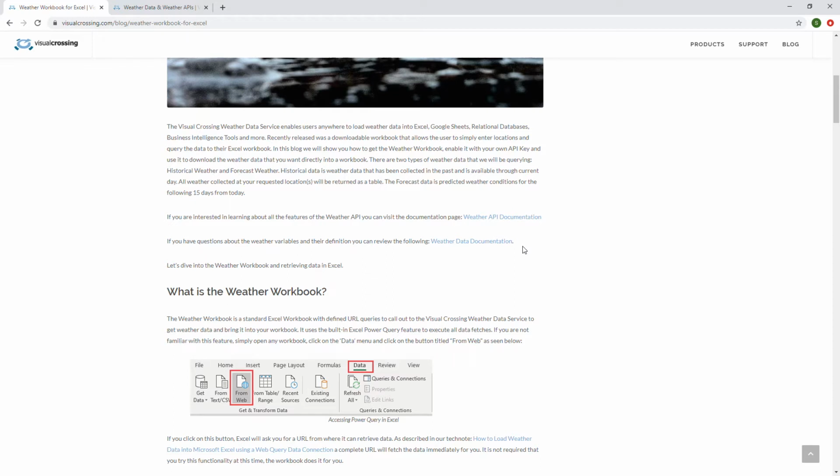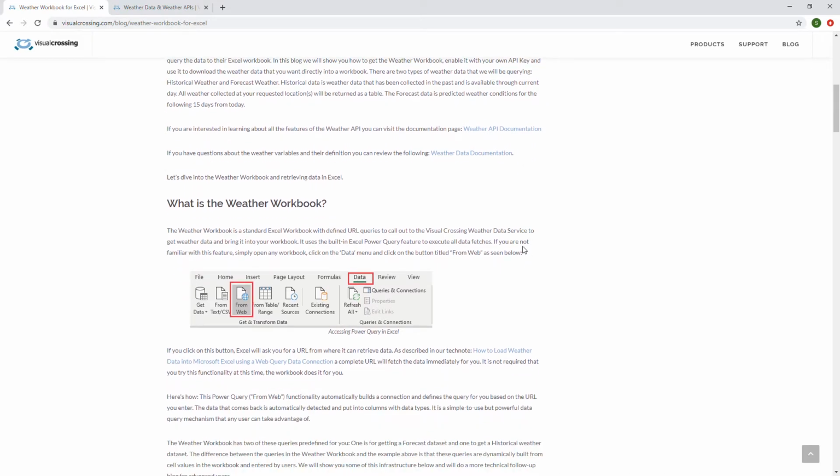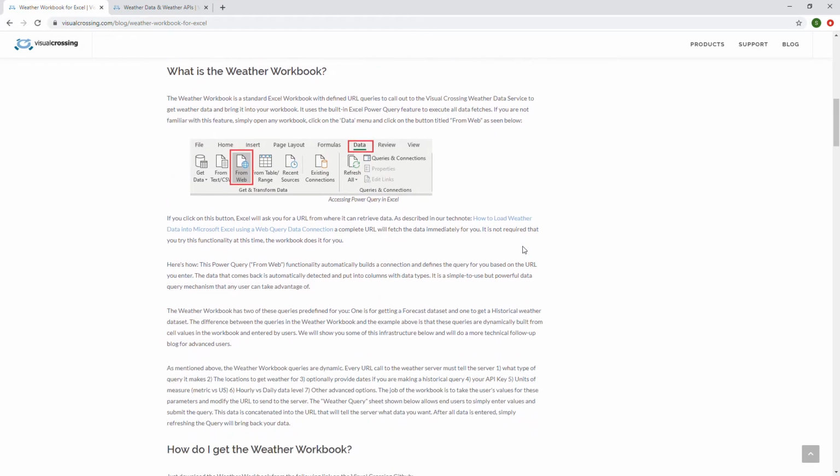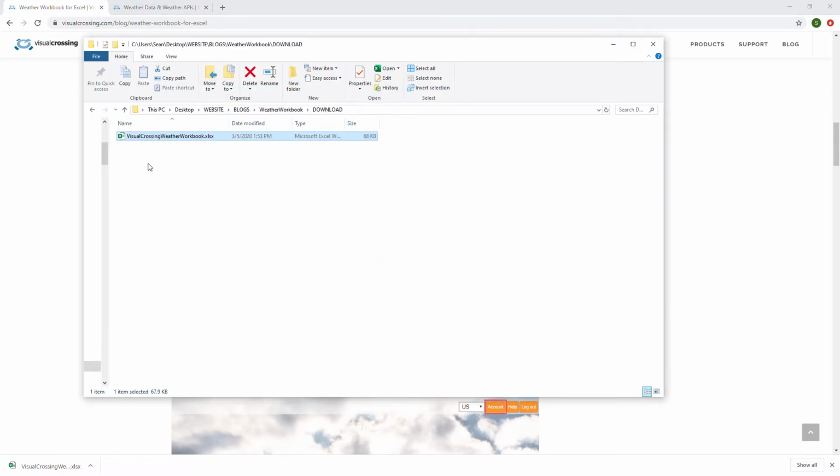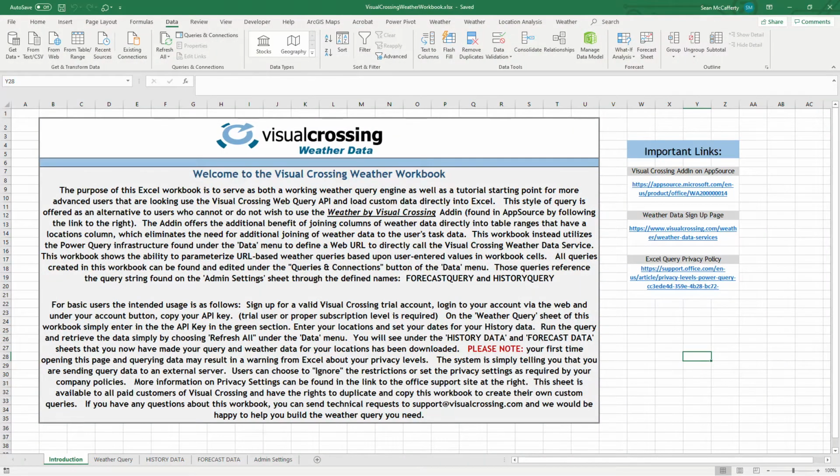And how is it defined, how is it created. Those are all great pieces of functionality that you should be familiar with. As you get down a page or so, you'll see Download the Weather Workbook. If you click on that link, you'll notice in our browser it's downloaded to this location for us. And if we want to go to that location, you see we have that Visual Crossing weather workbook there. And then we could just go ahead and open it in Excel.